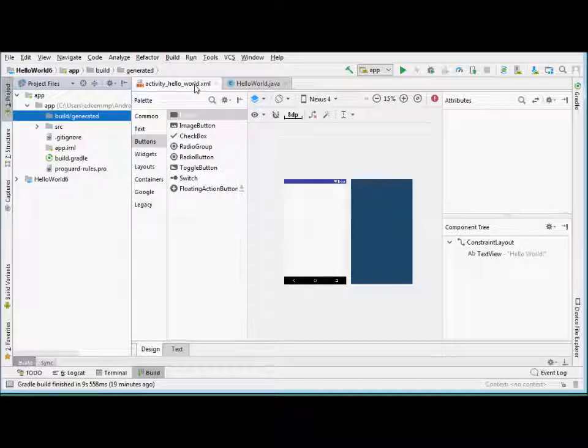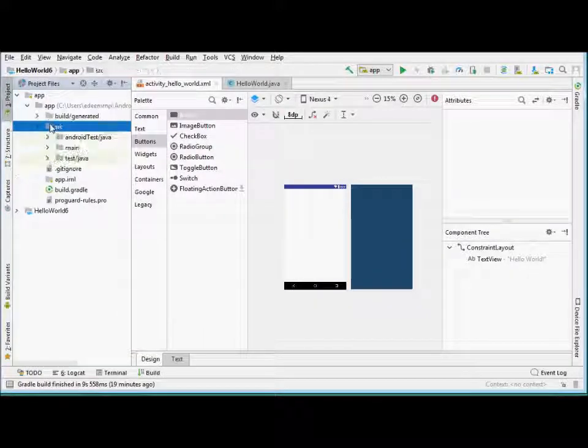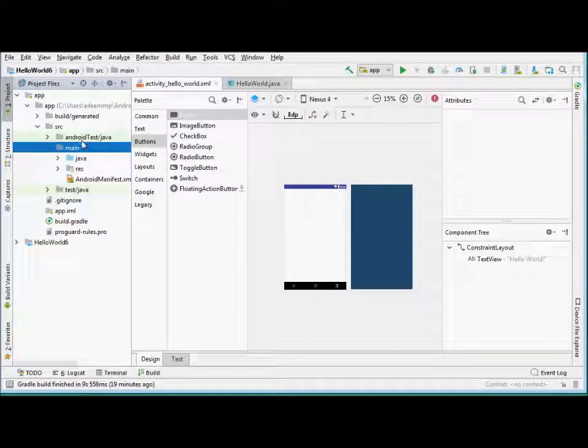Now our application is in source. Inside source there are two more folders, Android test and Java, and main, and then test Java. We can ignore Android test and test, and go inside the main folder. Inside main there are two more folders, Java and res. Res is nothing but resource. Whatever Java-related files there are will be kept inside this Java folder.